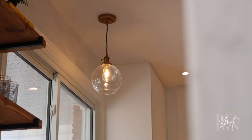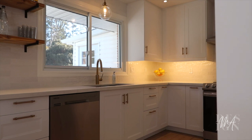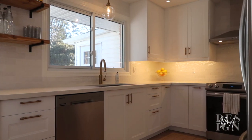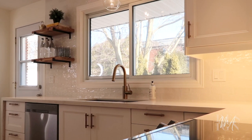Another way to bring warmth into a space, and we did it here in this kitchen, is by using warm metals. We used a lot of brass and also a little bit of black detailing, as well as the wooden shelves. Wood always brings warmth into a space, and it's such a great idea to do when you're doing an all white space, unless you're really going for that really crisp, stark white look. So by incorporating the metals and the different wood tones and the different textures in the whites that we chose, we ended up with a really warm, inviting space, even though the predominant color used is white.